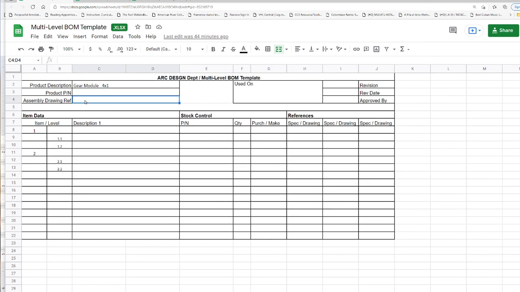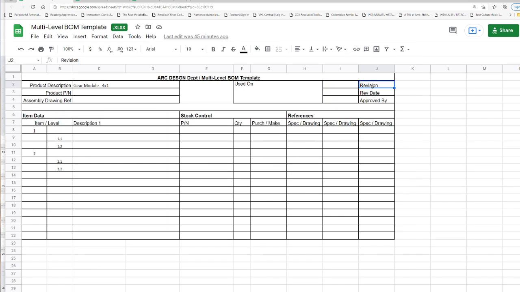And you should find an assembly drawing for that, and you're going to put that right here. You've made those. You've given it a part number already. That's in your list of materials, and you have done an assembly drawing for it. Okay, so this part gets filled out right here, up in the upper left. And then the used on, we're going to leave that blank, but that's where you list a number of the products that this would get used in or used on, so somebody could track it back up a little bit.